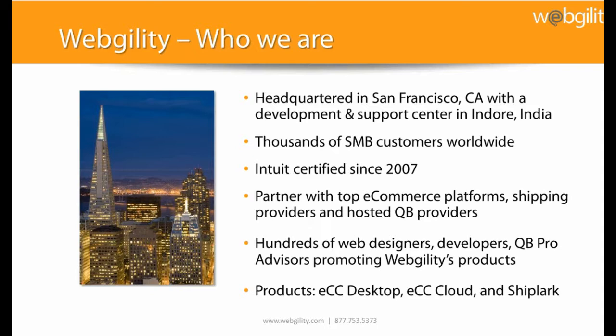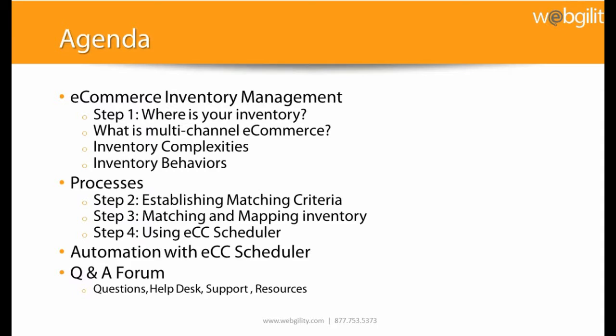So for today's presentation, I'm primarily going to talk about eCC Desktop. A little bit about this agenda. I'm going to focus on e-commerce inventory management and go into some steps that are really key to managing your inventory. So talking about where is your inventory, what is e-commerce channel management, the complexities and the behaviors of inventory. And then I'll go into some processes about, and this is the beginning foundation of managing inventory, these particular steps. And then I'm going to go into automation with the eCC scheduler. And I'm going to talk to you a little bit about a technique, a term, or a function that I coined for this process.